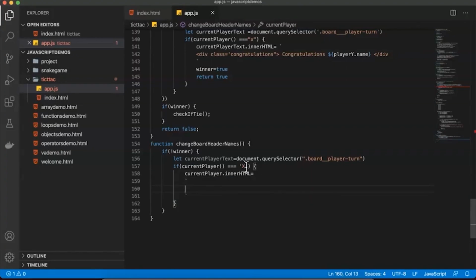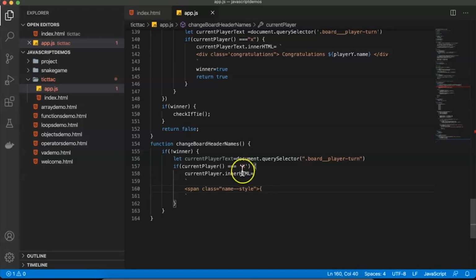That's the benefit of this backtick. And here we say in our inner HTML span class equal to name hyphen hyphen style, close this.